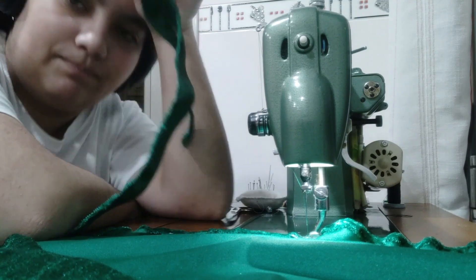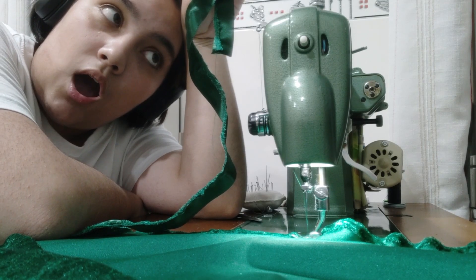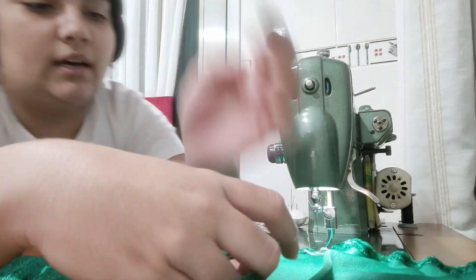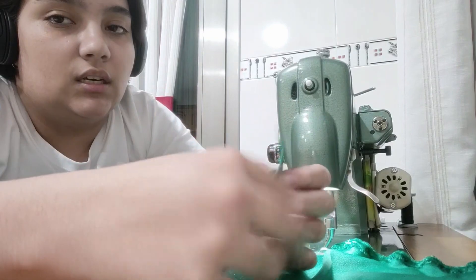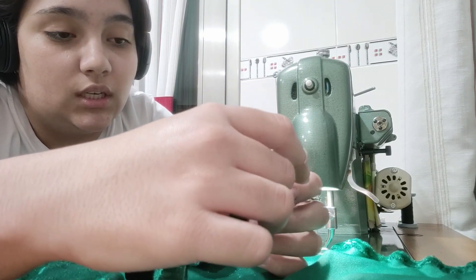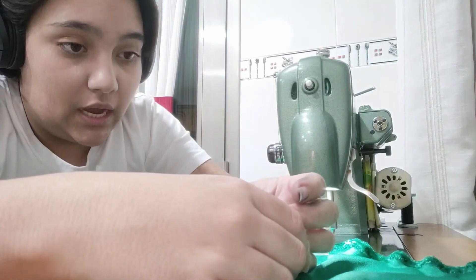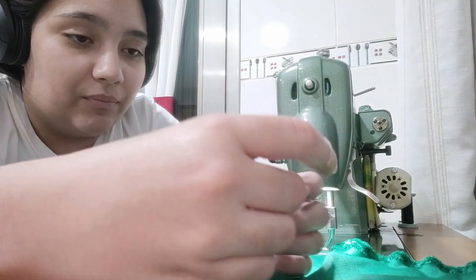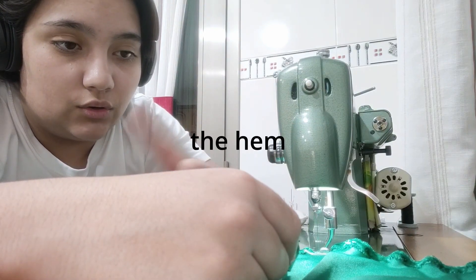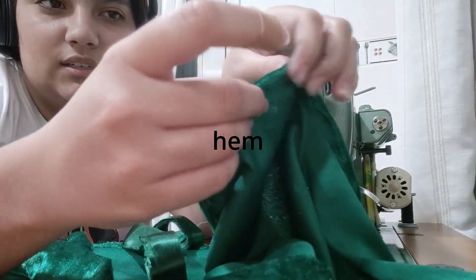I bought this ribbon this morning, but as you can see, I messed up. I thought I had gotten a lot more and that it would be long enough, but clearly it wasn't. I did start to sew it to the lower part, and I thought I had enough — I have a meter and a half of this. I should have measured better. So I cut it off and started over, and now I'm just doing a simple finish. Now I'm gonna try to do the little hood, which I have the parts for here.